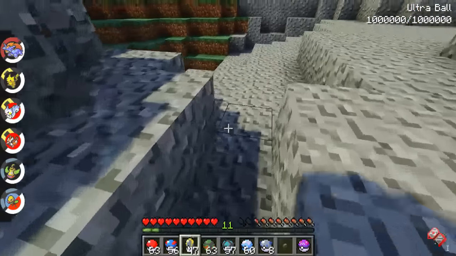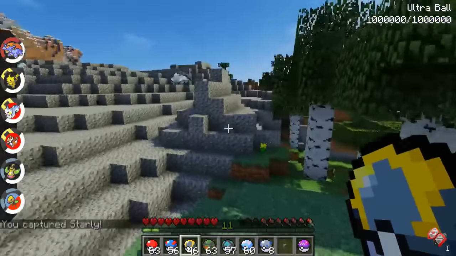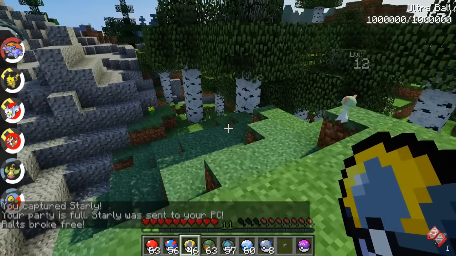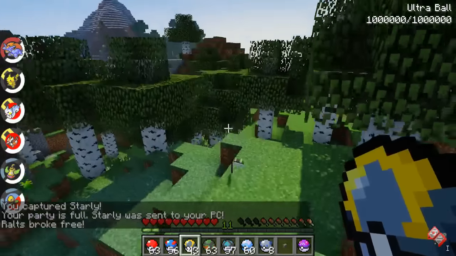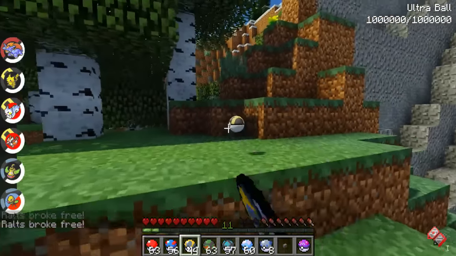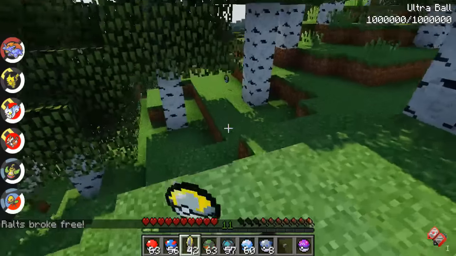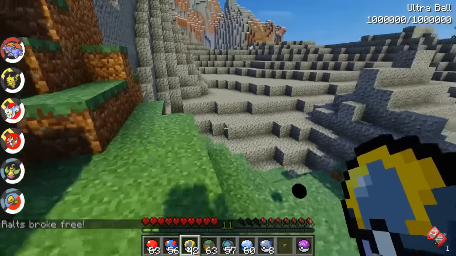Is that a Ralts? Hold on, I think that's a Ralts. Come on, come here. There we go. I caught a Starly. Now I need to capture this Ralts. Come here, Ralts. I need you. Come here. There we go. Look at that ball go. Come on, capture, capture, capture. It broke free. You better go in the Pokeball. All right, come on. Capture already, you dumb Ralts. Yes, there we go. I got it.